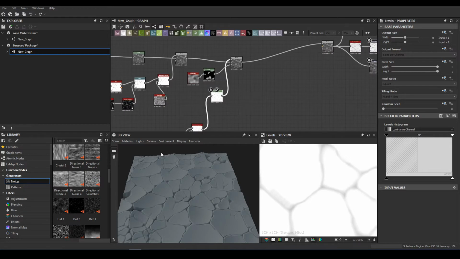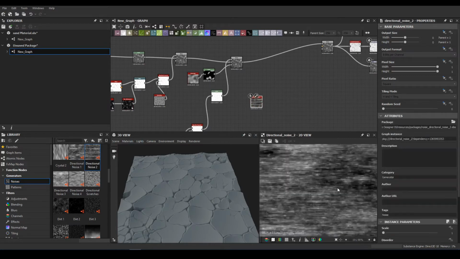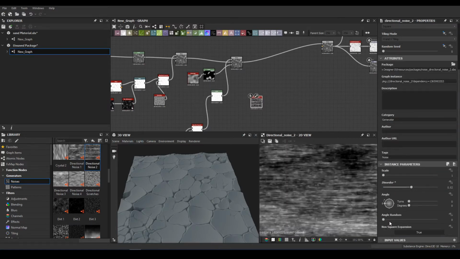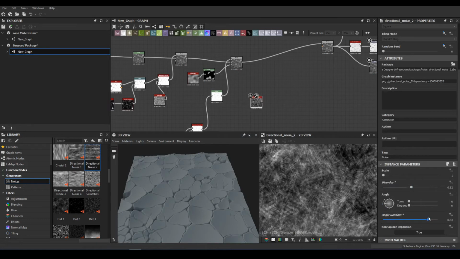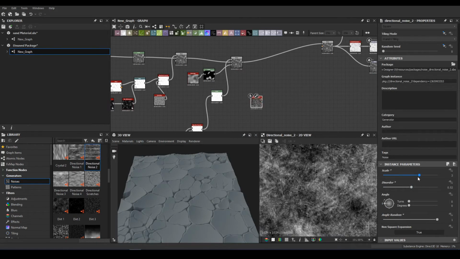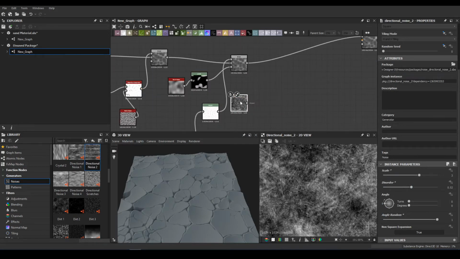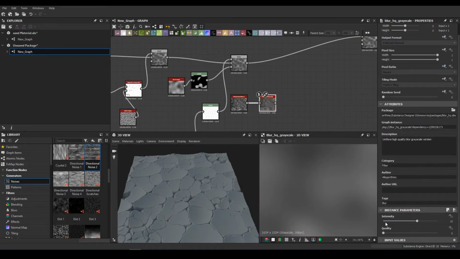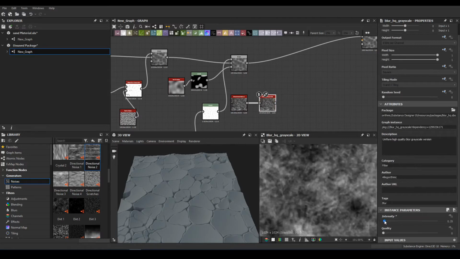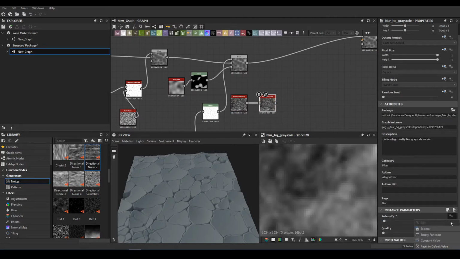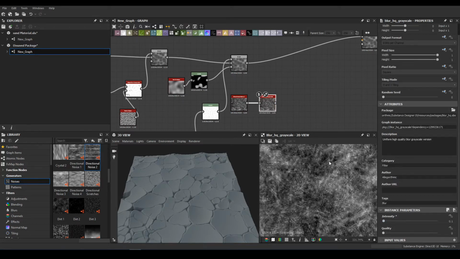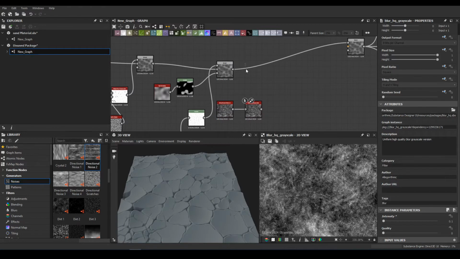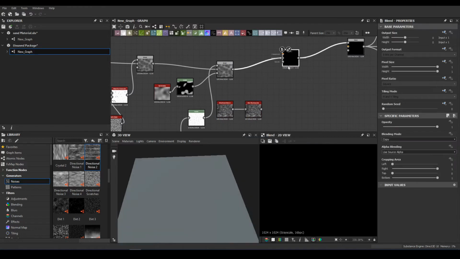One thing I will try to do is, let's see the directional noise. Maybe something like this will work well for what I want to do. We'll just try to blur this a little bit, but I will create a blend.